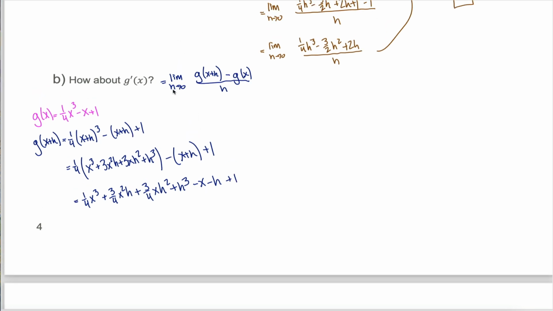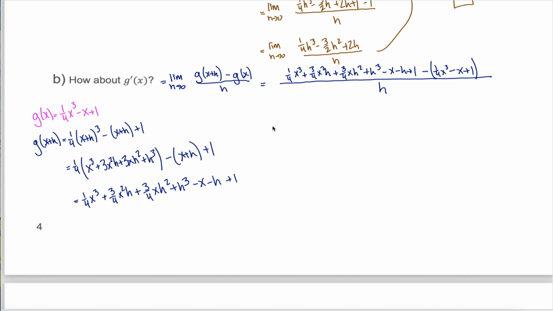So when I'm evaluating the limit as h approaches 0, what I'm doing is taking that huge expression, g of x plus h, and subtracting from that expression g of x. Good news about g of x, that's just the output when you put x into the machine, which is exactly what you see on the right-hand side here. 1/4 x cubed minus x plus 1. Be careful with these parentheses. You have to subtract the entire g of x thing. So you have to subtract all three of these terms. Without these parentheses, you'd just be subtracting the first term.